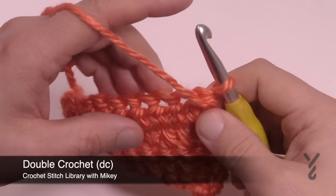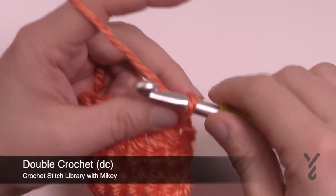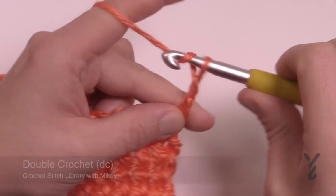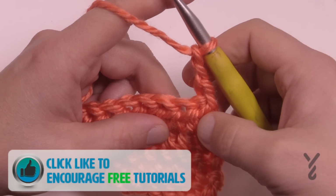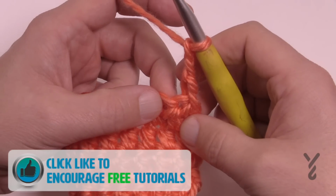To begin to do a double crochet, we're going to immediately chain 3, which counts as a double crochet. Normally in crochet that's what it counts as unless it tells you otherwise. So chaining 3 is the first post. So the first stitch is actually right here.